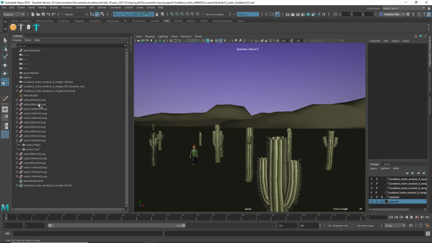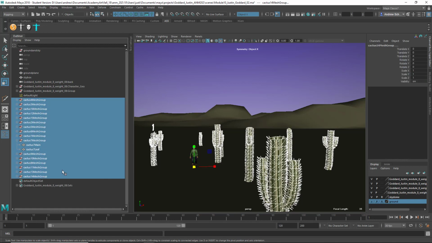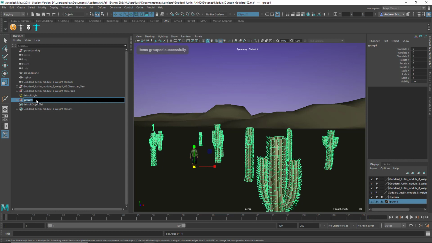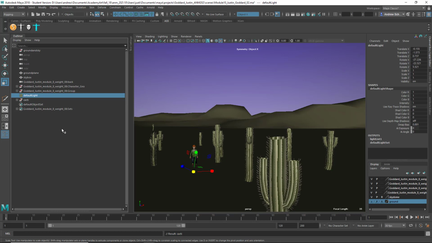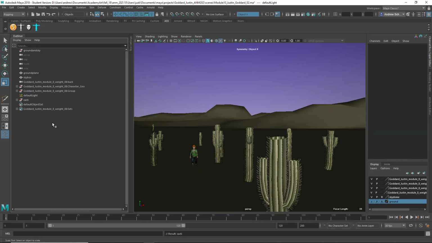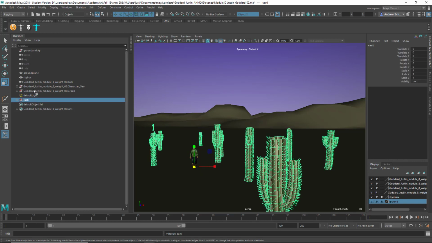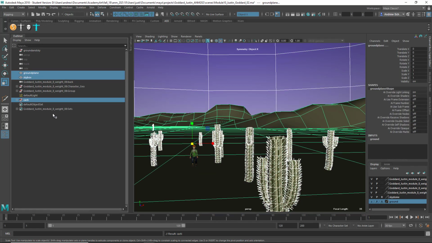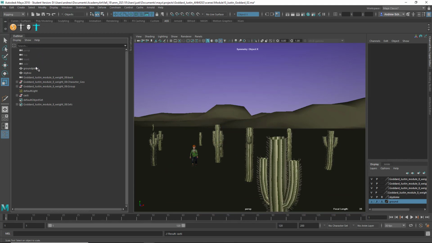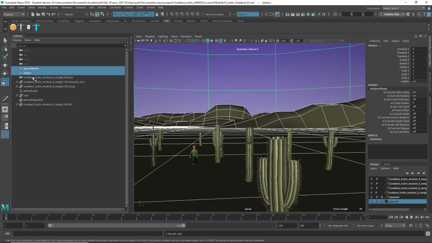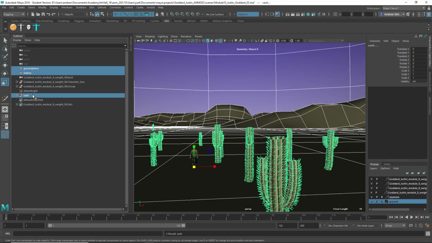And then maybe take your cacti and group them and make a cactus group. Yeah, and you may or may not want to keep that. Maybe make another group with that and this, ground and sky, and call it set.